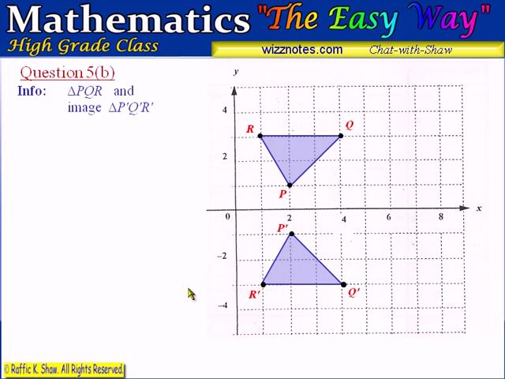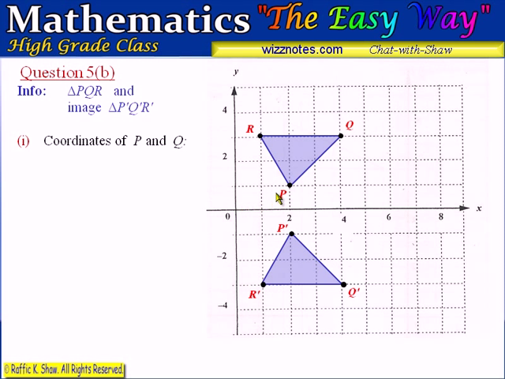In question 5B, we are given this diagram with these two triangles, PQR, and an image of a transformation P prime, Q prime, R prime, looking like a reflection to me. So the first question is asking us to write down the coordinates of P and Q. P is right here, Q is right here, and if you observe the axes, you see this is 1 unit, 2 units, 3 units, 4 units, and observe this axis, you'll see 1, 2, 3, 4. We have to make sure of the units on the axis before we start.